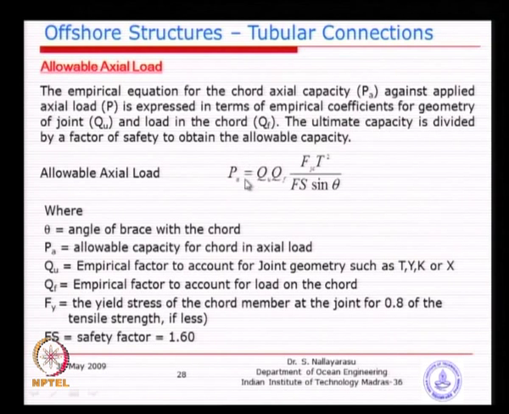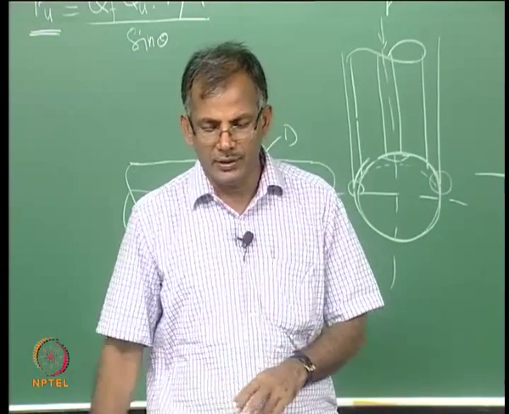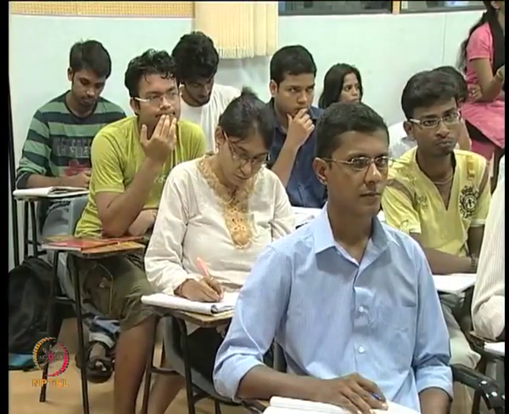Now, these two numbers need not be less than 1. The way the empirical formula is set up, they will be large numbers, not just less than 1 or less than 2, because this number ranges almost to big numbers. So, sometimes an empirical formula will limit to 0 to 1, or 2 to 5, but here is a different type of arrangement. So, we need to just see how we can get the values of QU and QF.